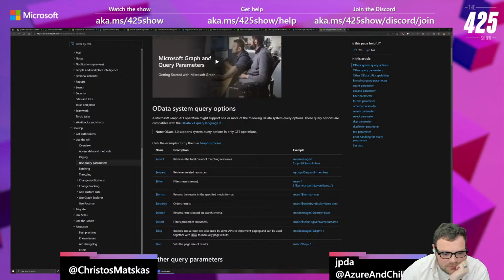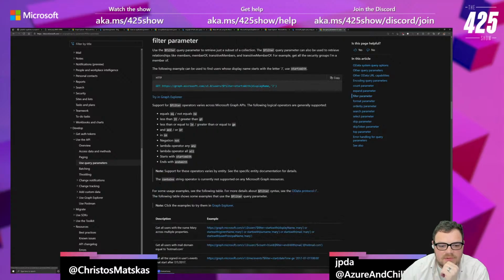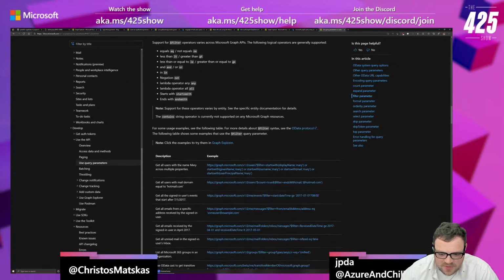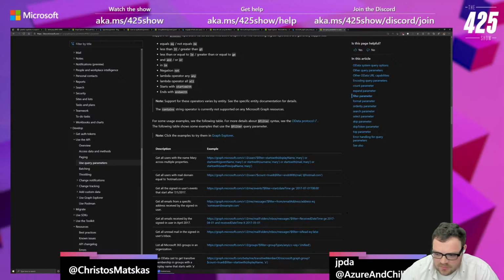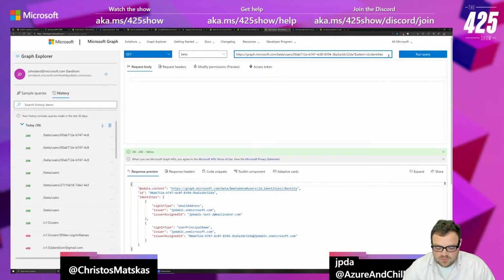If I want to do a filter, so that's given name. Let's see, what can we do with filter? Varies across them. That's not very encouraging. So I want to filter on a specific property in an array. Identities, any ID. Okay. Good looking out, Bolt. That's awesome. So we'll do a dollar filter on the identities array, ID issuer.